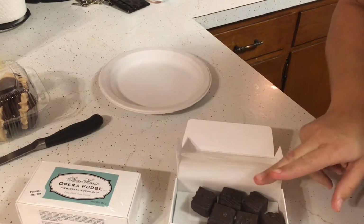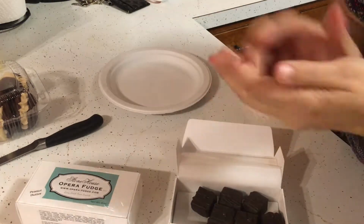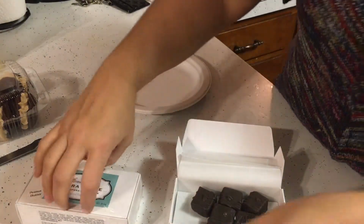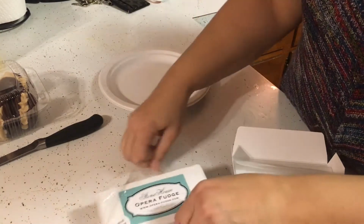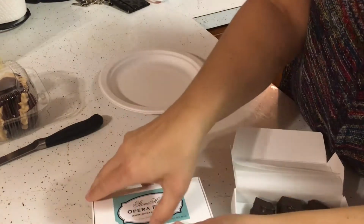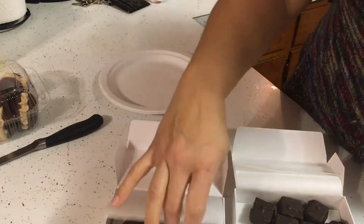They have them in squares. Many times, people only do little round balls in their hands and then dip it in the chocolate. So, they do it in squares. And that is exactly how my pappy used to do it. Now, they get a little bit fancy here. I see that they drizzled chocolate on top of it. Yeah, my pappy wasn't that fancy, but it did make it look cute.